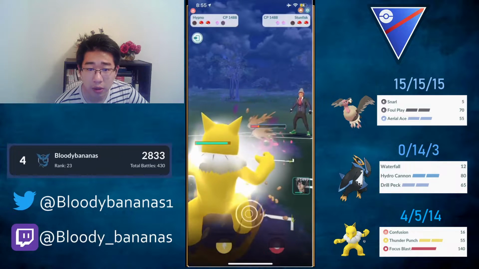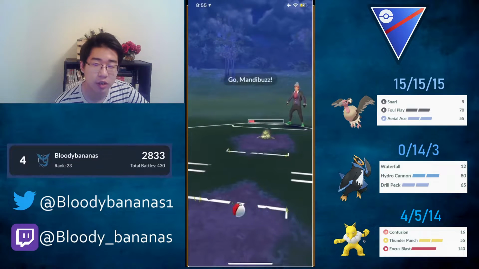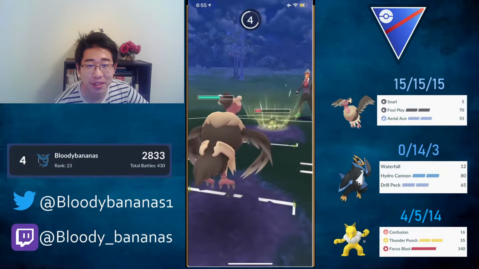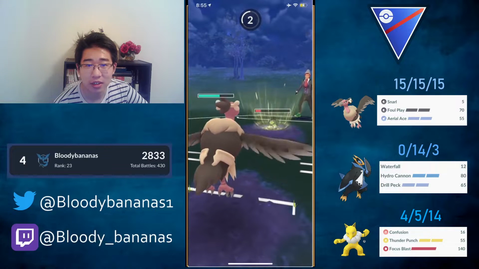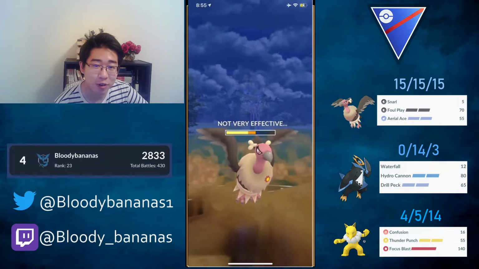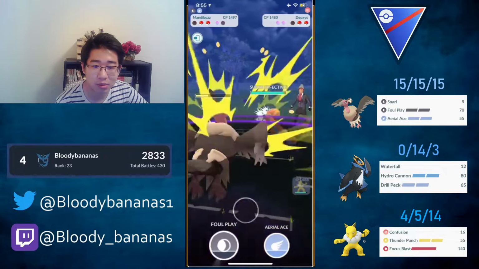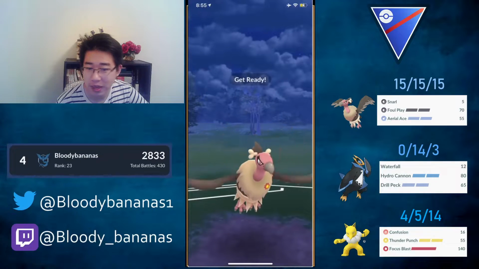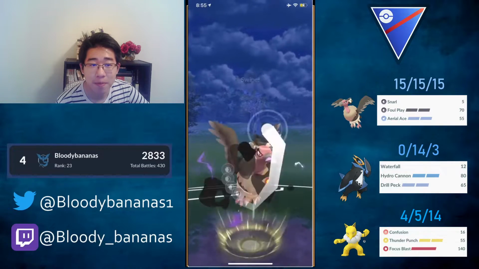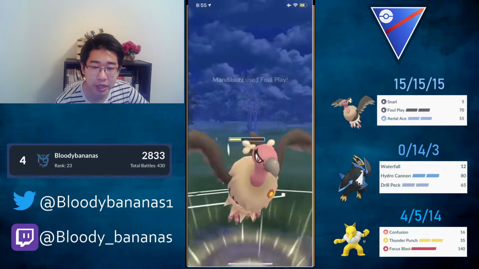Let's see. I'm also counting the mash shots. I think he has an Earthquake right here, so I tried to catch it on my Mandibuzz. Did we catch the Earthquake here? If we caught the Earthquake, that would be very good. Oh, okay, we do catch the Earthquake. That pretty much ensures the victory at this point, because now their Stunfisk is basically completely useless, right? They threw all their energy and they didn't get any damage done.